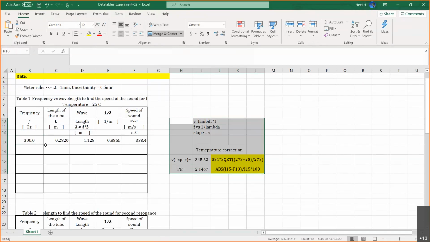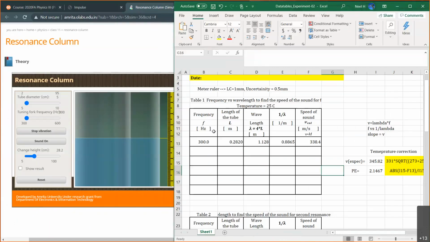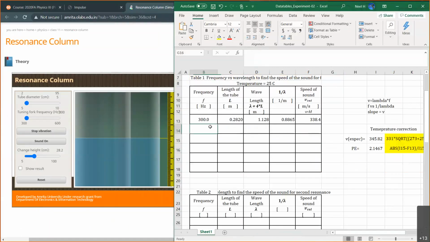In your discussion and conclusion part, you have to write one small paragraph for every table: what you've done, how you've done the calculation. It's better to include a little bit of information about Excel too, because now we're doing all Excel functions. I would advise you not to use the calculator, but instead do all the Excel functions. That's a good practice to have. I think most of you know how to use Excel anyway, but the idea is to stick to Excel calculation instead of the calculator, okay? That's all. The rest of this table is extremely simple.